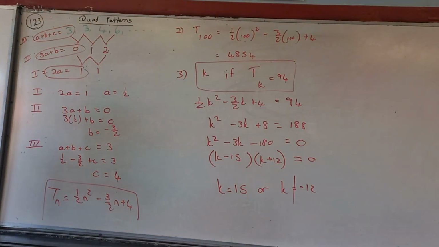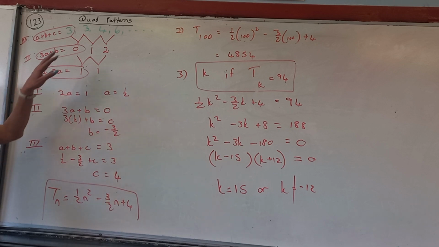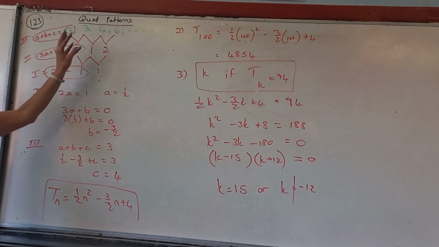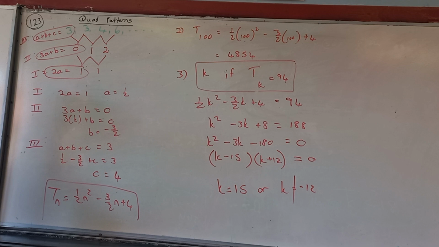Quadratic number patterns need to have these little spider webs coming down here. So the question says, first find me the general term. When you see a question that asks for a general term, or the nth term, or a formula for the nth term, it can be any of those words. You've got to realize you're looking for Tn = an² + bn + c.